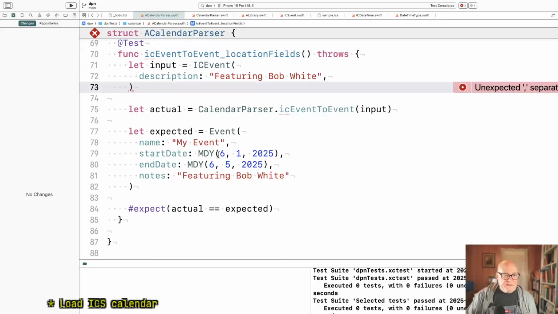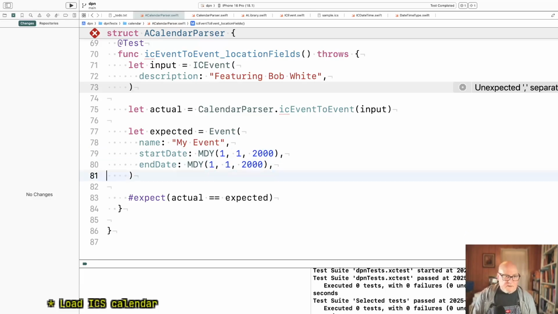And then this is going to be 1/1/2000, sort of our default. We took the notes off.